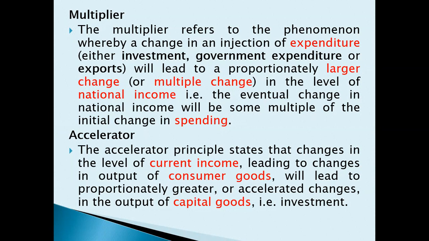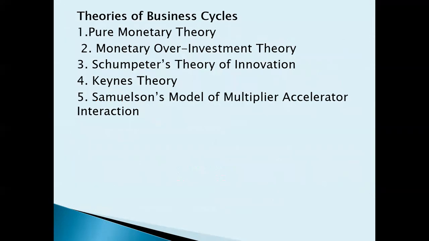Here we have considered 3 variables. One variable is the income of the individual, which will be used as a multiplier to the consumer goods, and due to the increase in the consumer goods there will be an increase in the capital goods. That is called an accelerator. So these are the two economic terminologies we use in economics whenever we want to measure the growth of the economy or decrease in the economy. We can measure with the help of the multiplier and accelerator.